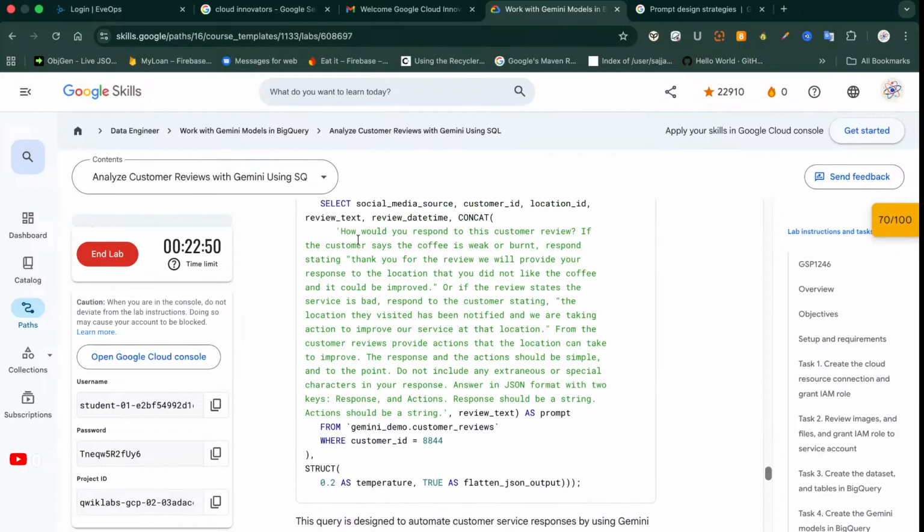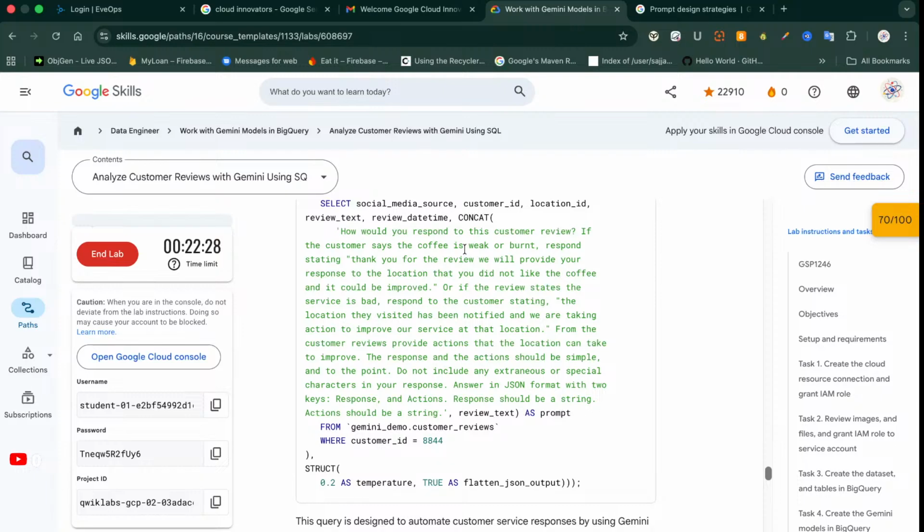So let's read this for a while. How would you respond to this customer review? If the customer says the coffee is weak and bland, respond stating: thank you for your review. We will provide your response to that location. You didn't like the coffee and it will be improved.